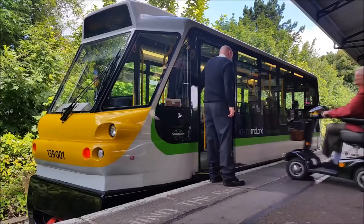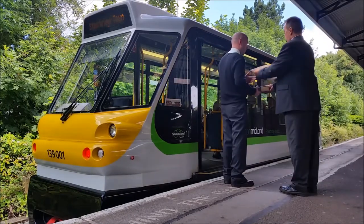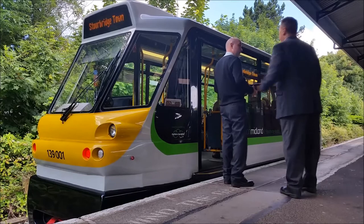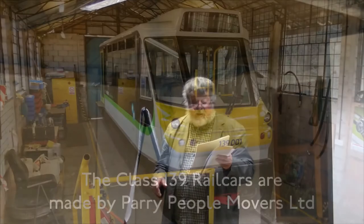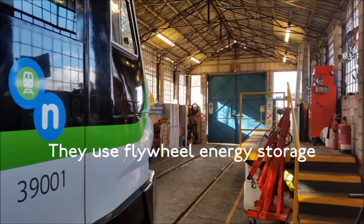It rests on the simple but effective engineering device, the flywheel. The rotating flywheel is a store of kinetic energy that is used to power the vehicle. It goes round and round and powers the vehicle. A typical flywheel is made of steel laminates, and the flywheel allows the direct capture of the braking of the tram. So the power of the braking of the tram goes back into the flywheel.